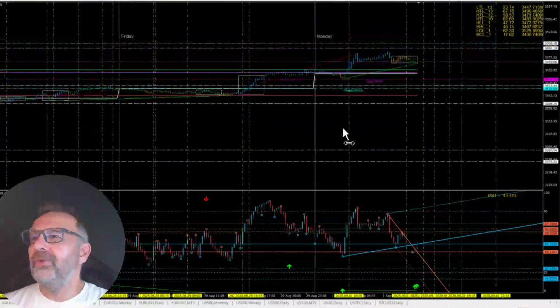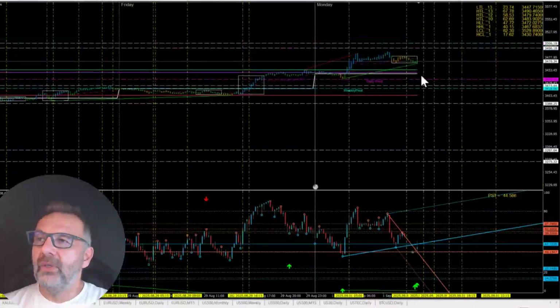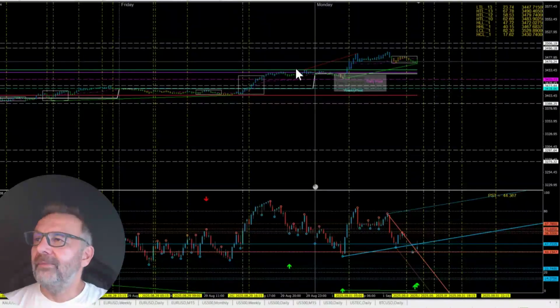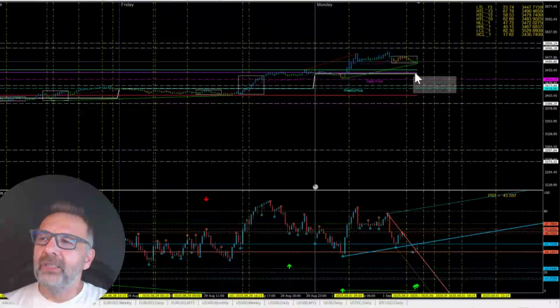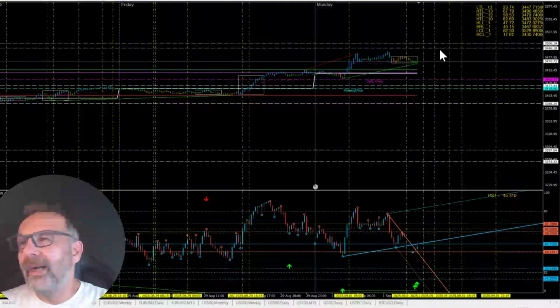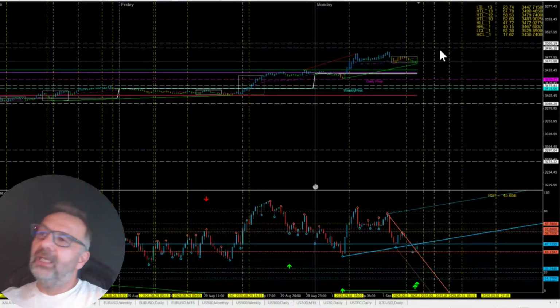And if we do come back into trading hours and want to be going up, we could do that on this zone here, because this is the place where the market broke out. So if we come back down into this zone, this is the high of yesterday or Friday, basically the previous trading day. This is the closing, this is the opening. So this zone is okay to go up.